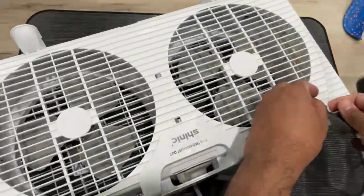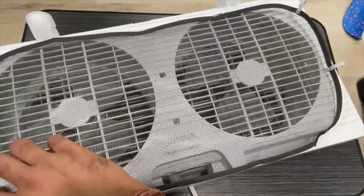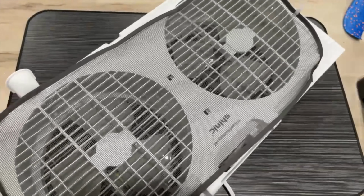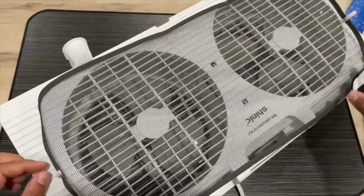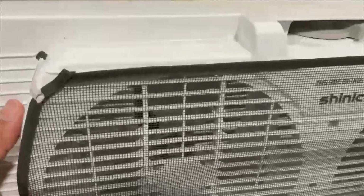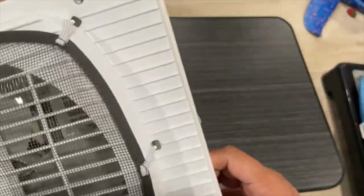So this is the bug screen that you can use. There are hooks provided. I have to add this so that the bugs will not enter into the fan or into your room. So it's a pretty nice design, has everything to protect you from the bugs.